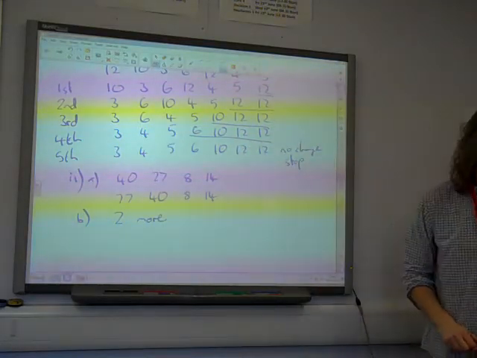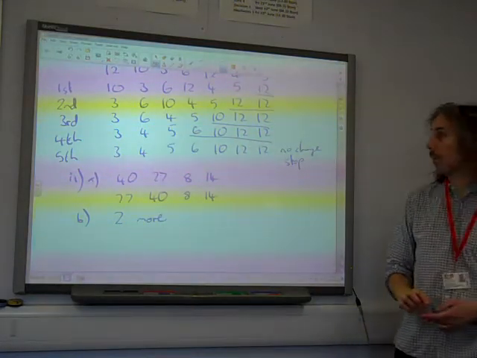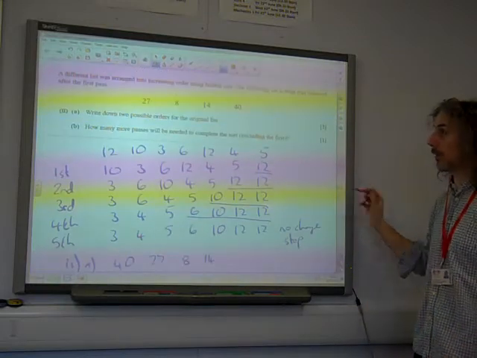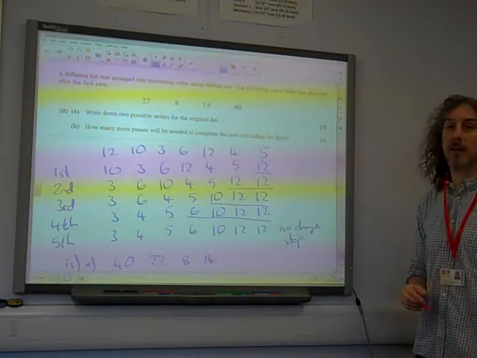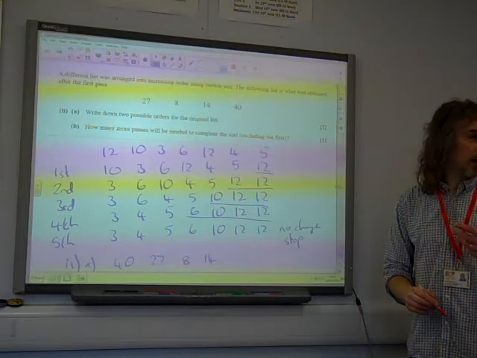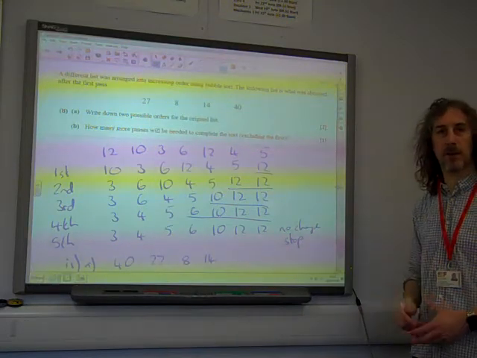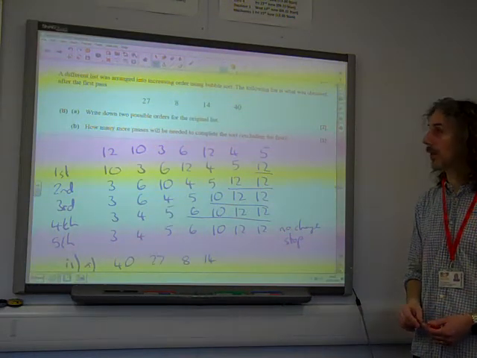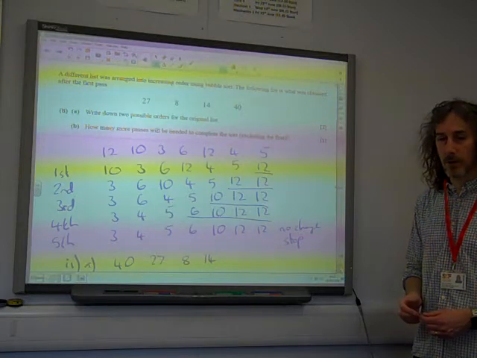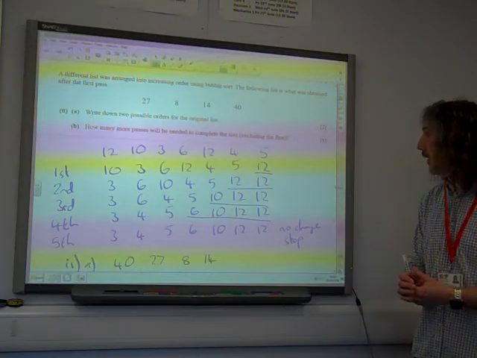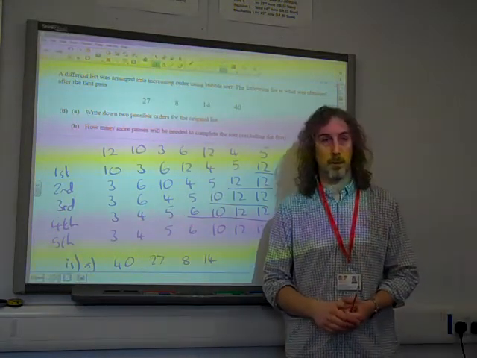And again, that's that important bit that although we recognise that 1 further pass would get the list into the correct order, the algorithm requires us to have a pass that has no changes at the end of it. So that is important. Right, great, lots of people did really well with that. That's question one.